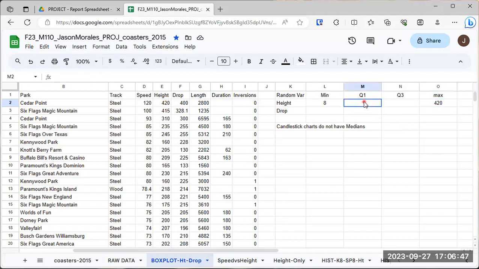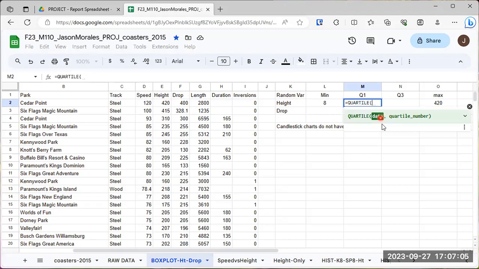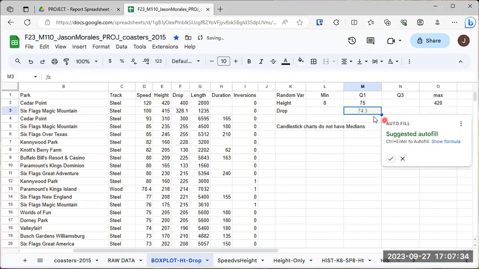All right, that's good. Now for the first and the third quartile, we need to use a different function. So I'm going to left click, I'll do it here. So I type in equals, and then if I start typing in the word quartile, we want to use this quartile function. So left click that. Now it wants all the data. So the data is going to be from, for me, E2 to E242. Okay, and then after the data, if I hit comma, now it's asking me for the quartile number. So I think I can put a number 1 there to be first quartile, and then close parentheses and hit enter. And 75 is my first quartile for this height data.